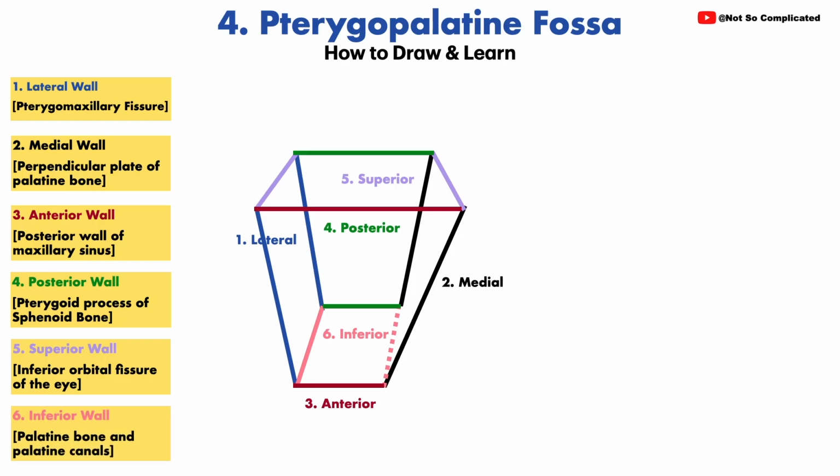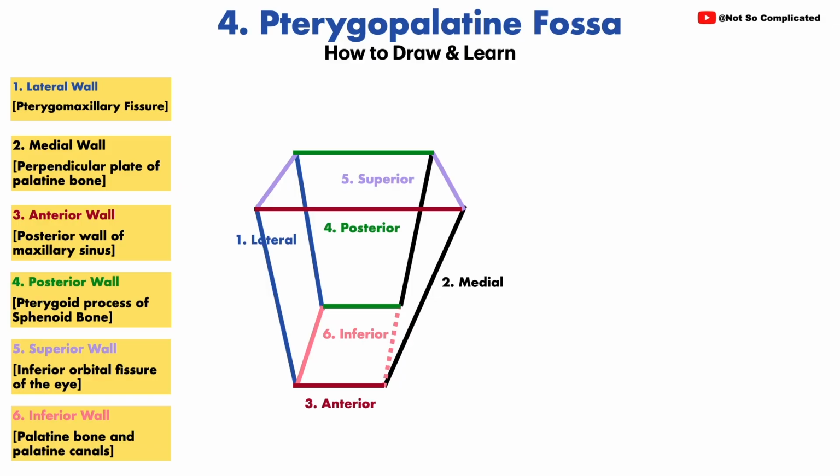And I have put a dotted line in there because some of the textbooks have written that there will be an infero-medial wall. Alright, so the inferior wall and medial wall have been fused together to form a single wall, but that would be very hard to depict in a picture, and that is why I divided it into inferior and medial wall to form different structures and a very convenient picture. Alright, so you can draw it like this in your exams also, don't worry about that. So that is how we completed our walls.